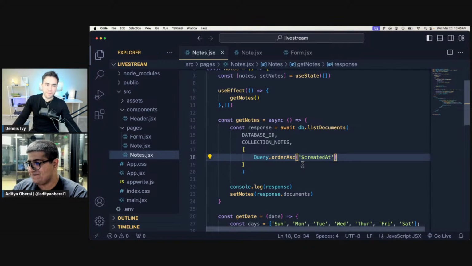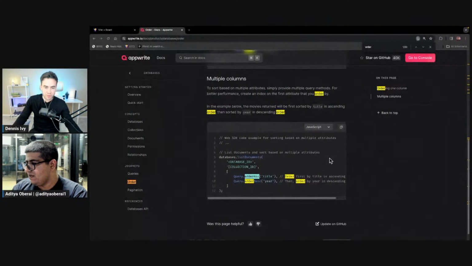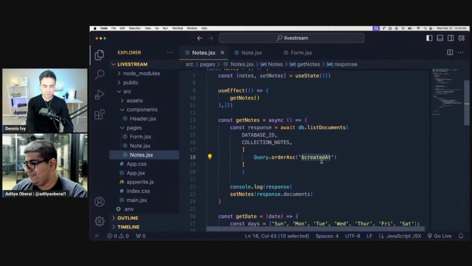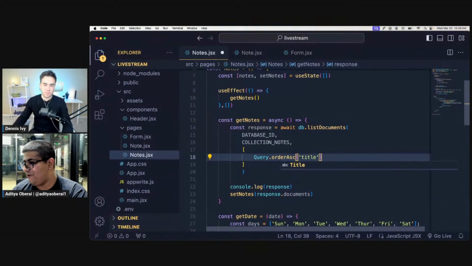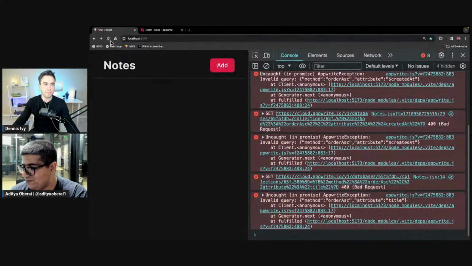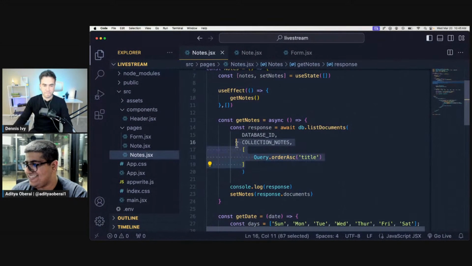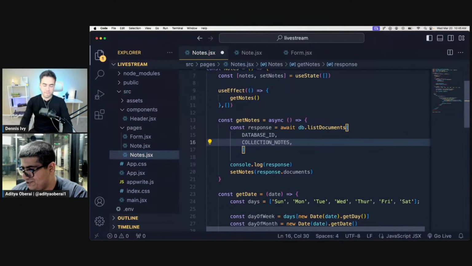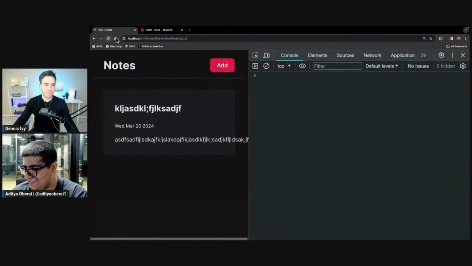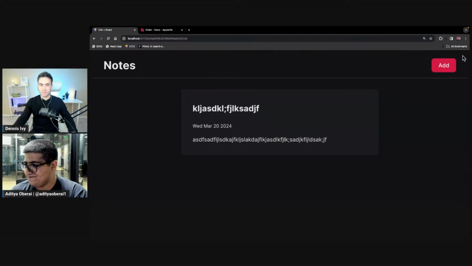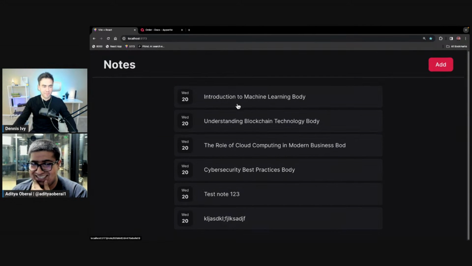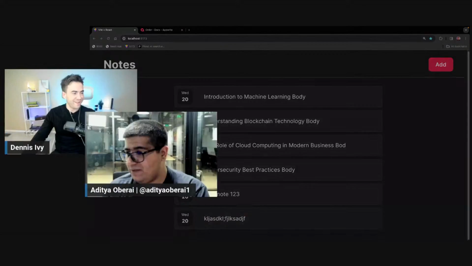Got it. Okay. What would that change as far as the actual value, though? What's going to happen is that it's got more to do with how the query is formed and sent to Appwrite. So it's just different from how our request style was. So you're not doing anything wrong. It will work with a different Appwrite library version. It's just with this particular version, you're going to see an error right now. Got it. But so if you were using this in Appwrite 1.5, it would work perfectly. Then in that case, we will not focus on that for now. We'll leave it at that. I know well enough not to try to play with these things on a stream. Okay, so that's going to be it for now.